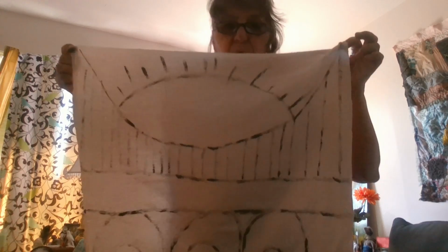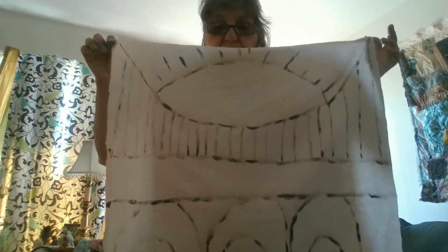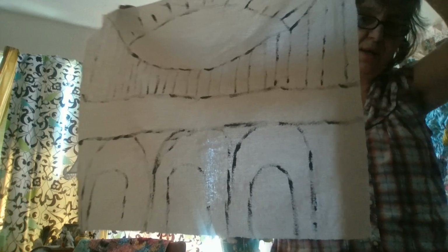And so this is it. Now the arches can use a little finessing, and I can work on those a tiny bit. That middle arch especially needs to come over. But I think there was a big noise outside when I was on that. I don't know. But yeah, I'm going to bring that arch over just a tiny bit. And, oh, this is lovely. Now, see, what I want to do, that's a tiny bit better, is do the Sashiko stitching on the outline.